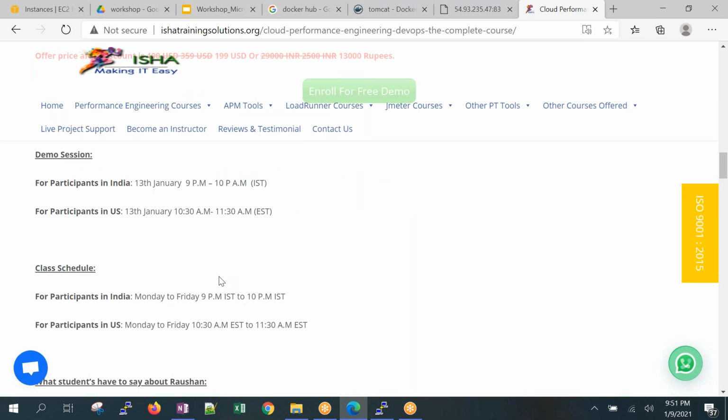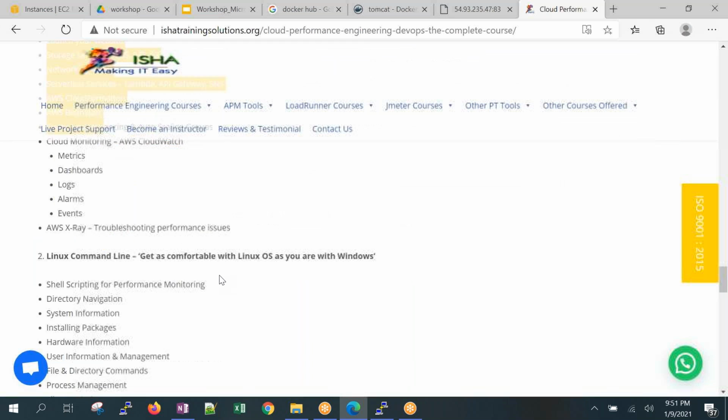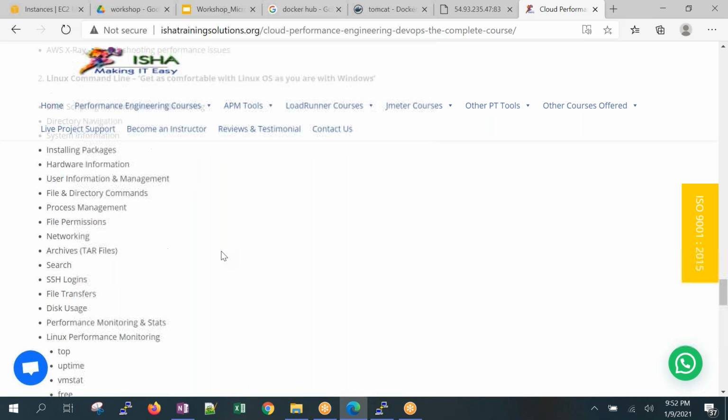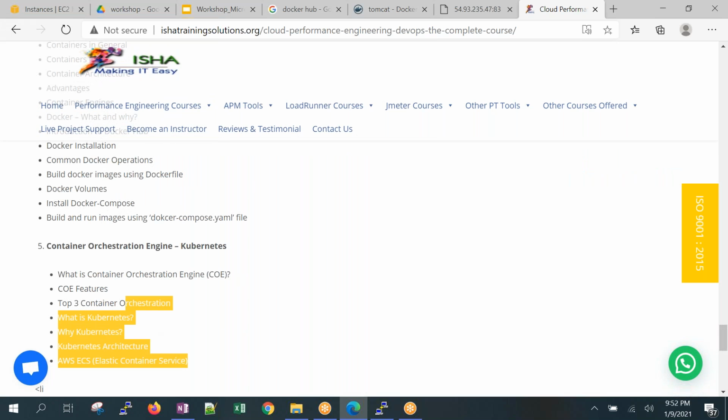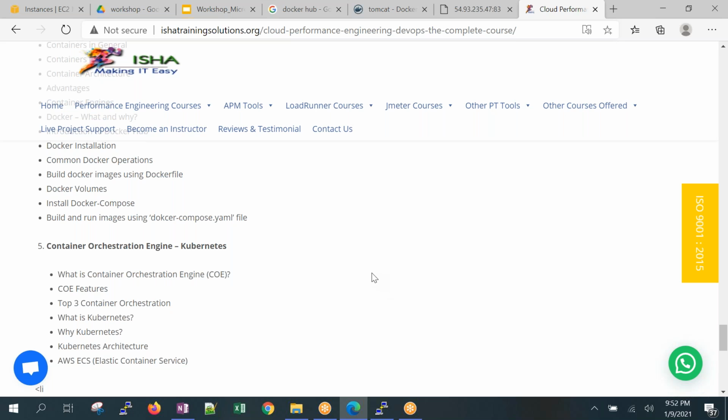But containers can be scaled, right? Containers can be scaled. That's what Kubernetes is for. You need a container orchestration engine like Kubernetes or Docker Swarm to scale up your containers automatically. Containers can not just be scaled, they can be auto scaled. Both are two different things. It has to be auto scaled automatically without manual intervention.